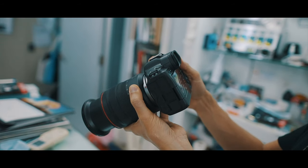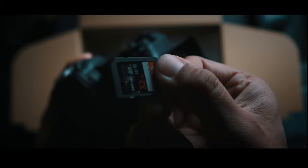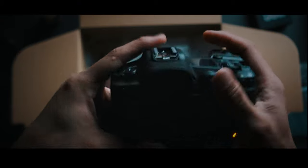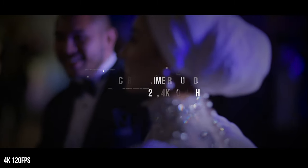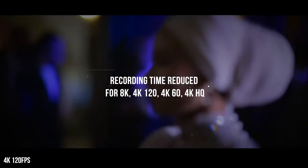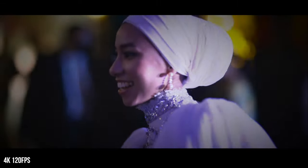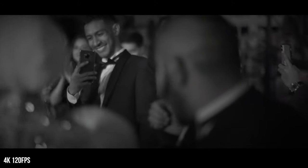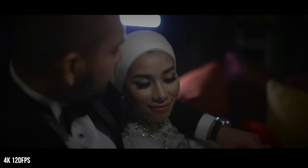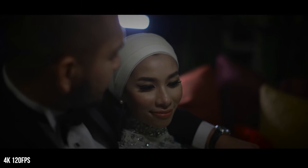As far as I'm concerned, the overheating is really manageable. I haven't gotten to the stage where it literally makes my camera shut down. The only thing I've experienced is that whenever the camera does overheat, the timer on the high-quality 4K modes, 8K modes, and 4K 120 mode does reduce its recording time. That's the only real setback. I've been shooting the EOS R5 mainly in short, intermittent bursts rather than long-form videos, so it's been quite manageable.